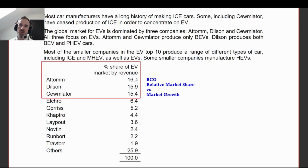The problem with stars is they will eventually fall to become question marks, or cash cows. So it is interesting to think, once you've enjoyed this market growth, come 2030, I'm guessing most cars will be electric vehicles. What's going to be the next product on the horizon? This is what I mean by thinking long term. We're in 2025 now, but we have to think about the next 5 or 10 years, when this is going to be a cash cow for us. What's the next big growth area going to be for us?